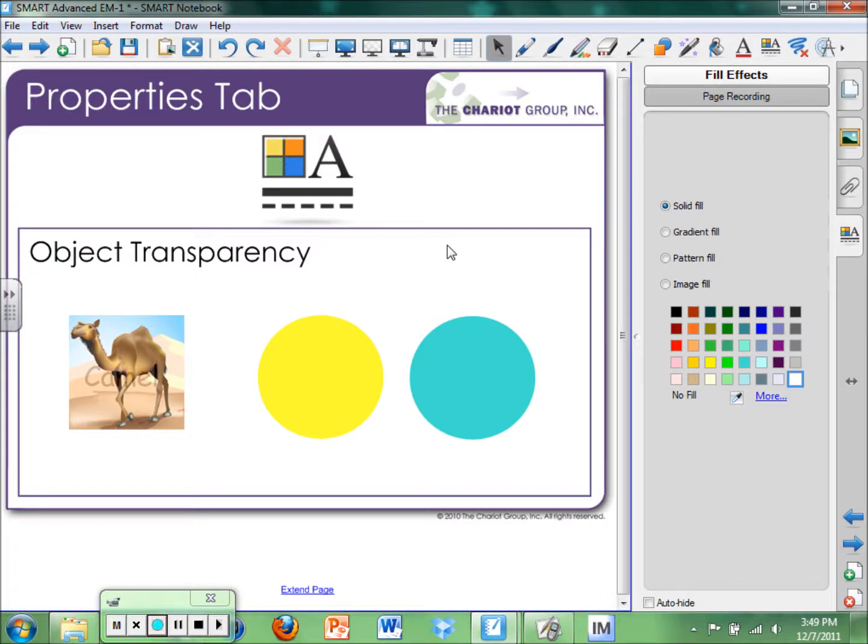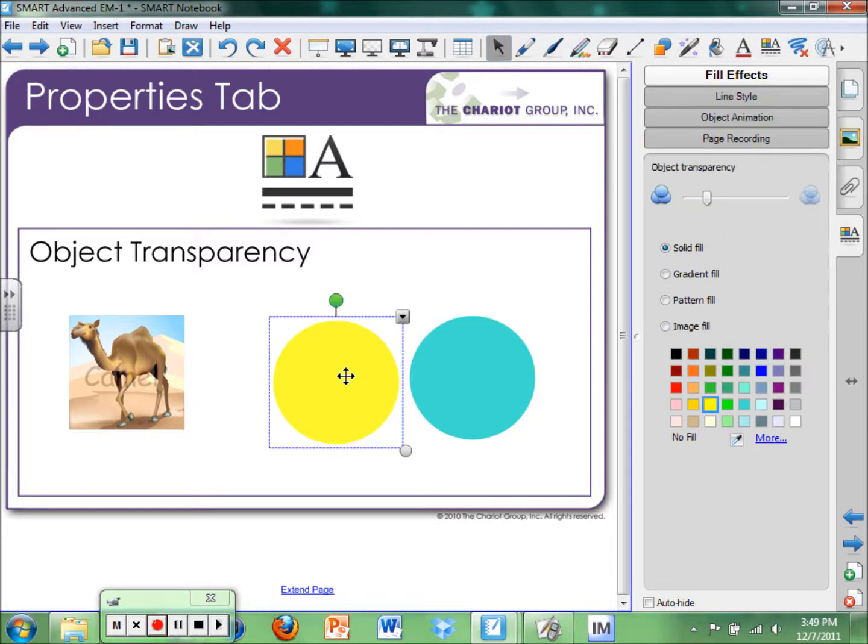Another cool thing we can do with transparency is, here we have two circles, and teachers always like to make Venn diagrams. When I try to put these two together, it doesn't really look quite like a Venn diagram because we need our middle section for where our two topics are the same. So what I can do is adjust the transparency on these two pictures. I can do it individually, or if I push my control button, I can click on both of the pictures at the same time, and then adjust the transparency on my pictures. I'm going to put the transparency somewhere in the middle.